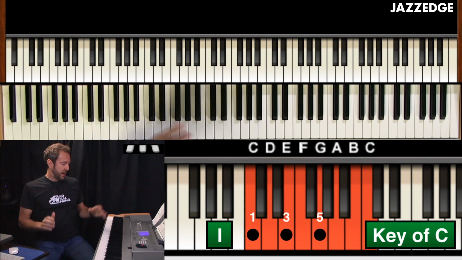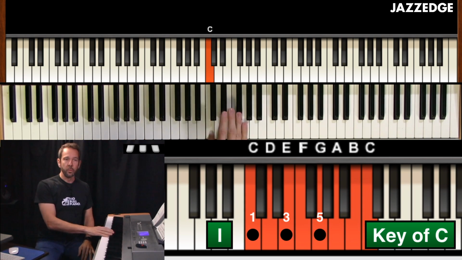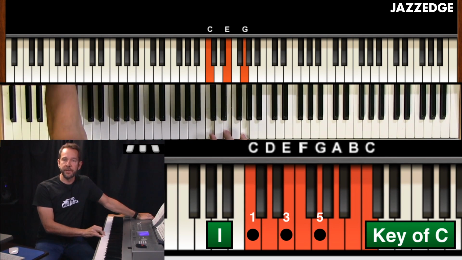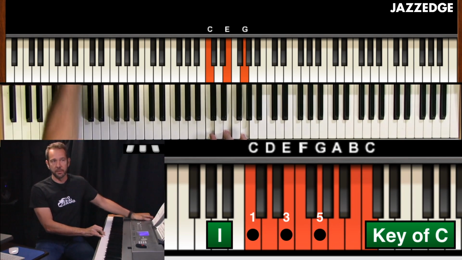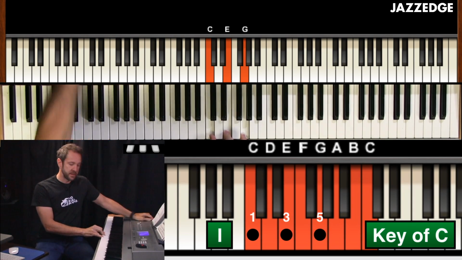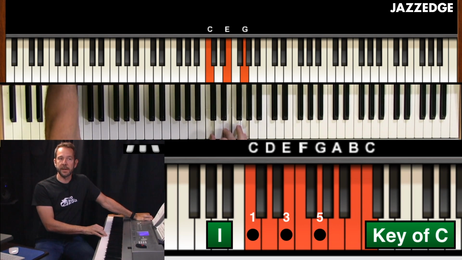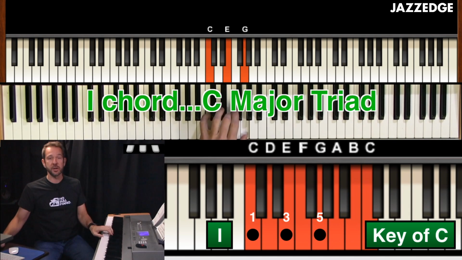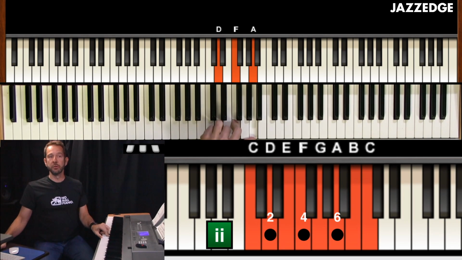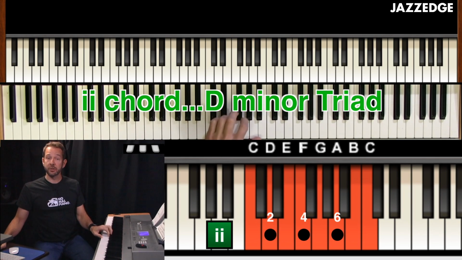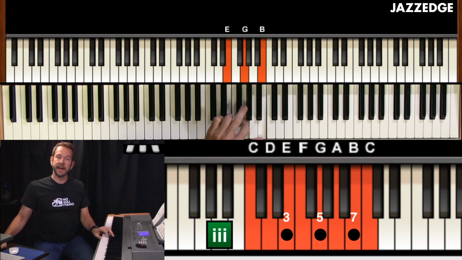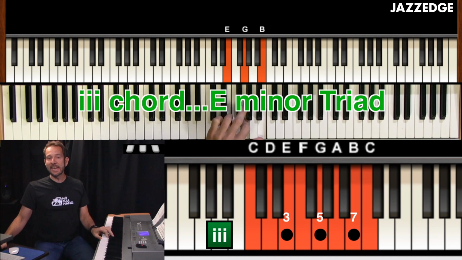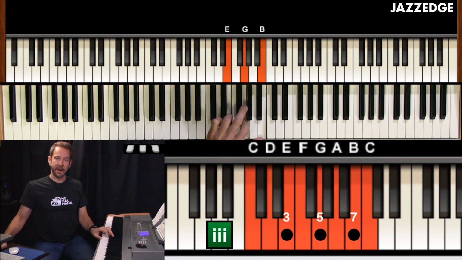So let's move on. Key of C, the 1 chord, we play the 1st, the 3rd, and the 5th notes of the scale, right? So there you see all in orange, those are the notes of the C major scale, right? If we play the 1st, 3rd, and 5th notes in a major scale, that gives us our 1 chord. That would be a C major chord, right? Or a C major triad. The next chord is your 2 chord. And we would call this a D minor chord, or a D minor triad. Next chord is my 3 minor chord. This would be an E minor chord or an E minor triad.